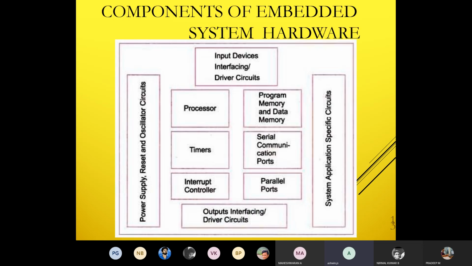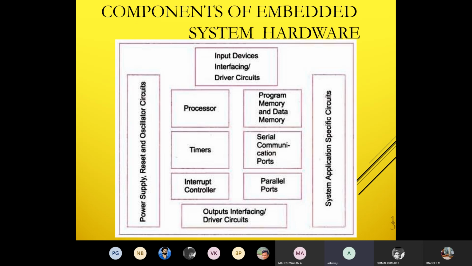And the components which we are going to see here, these are the basic components. Surely, with the processor, the power supply should be there to provide the proper power supply, and oscillation circuits to provide the frequency of oscillation. It represents the speed of operation. And the processor is the main one, and we have to give a timer circuit, to give particular timings to complete a specific task.